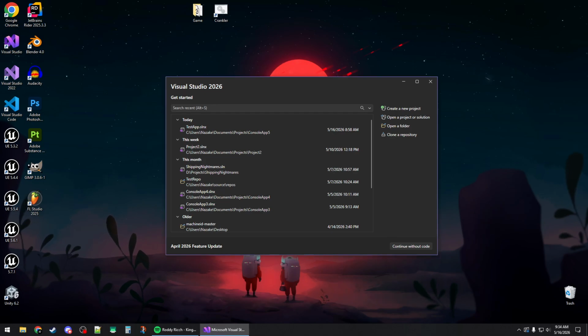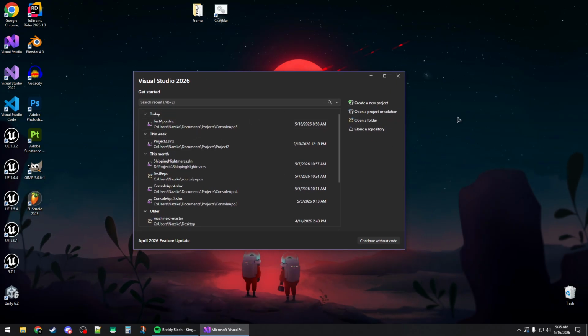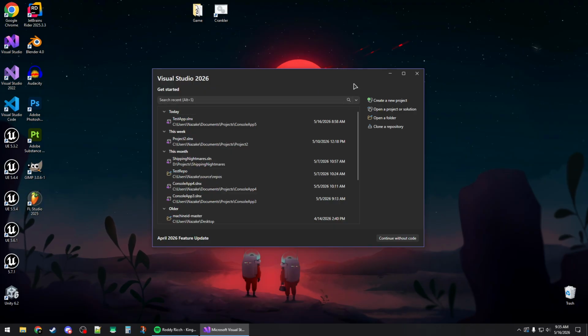How do you use Microsoft Visual Studio? This is a quick guide to use the IDE for developing applications. So first, from the installer, you will need to get the required languages that you want to use for your applications. So for example, C++, and all you need to do is start by creating a new project.